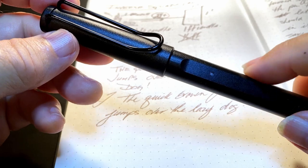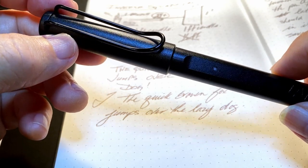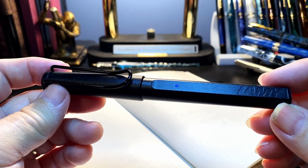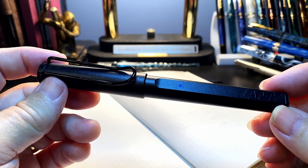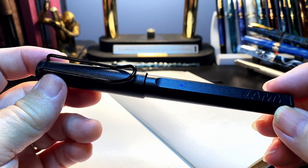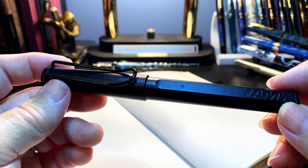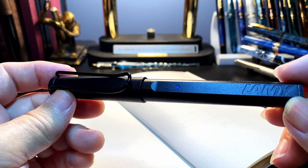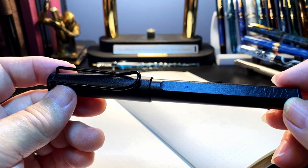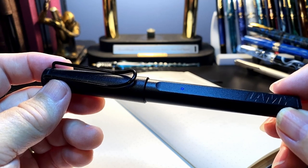I don't know the price point of this pen, but I'm going to guess it's in the range of $120 to $150 US. Looking at the pen itself, if you like the Lamy Safari rollerball or fountain pen in your hand, this is essentially the same thing — a solidly built pen as you'd expect from anything with the Lamy name on it. Writing with a ballpoint, well, just plain sucks. So if you're a fountain pen user who avoids ballpoints at all cost, this won't work for you.